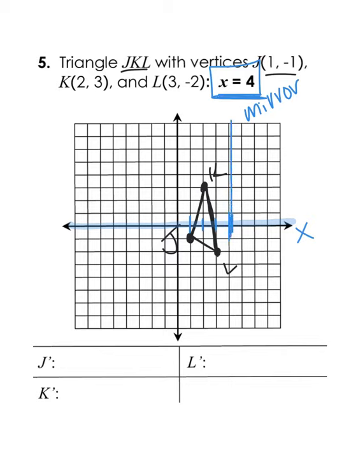So now this whole vertical line, this space right here, is your mirror now. So we're reflecting this triangle across x equals 4. So if K was right here, well, now where is it? Well, it's across the mirror. So it's 2 spaces away. So now it's going to be 2 spaces to the right. So K prime. L is now over here on the right side of that mirror, so L prime, and then J going directly across. Remember, same amount of spaces, so I think that was 3 spaces away, is now going to be 3 spaces this way.